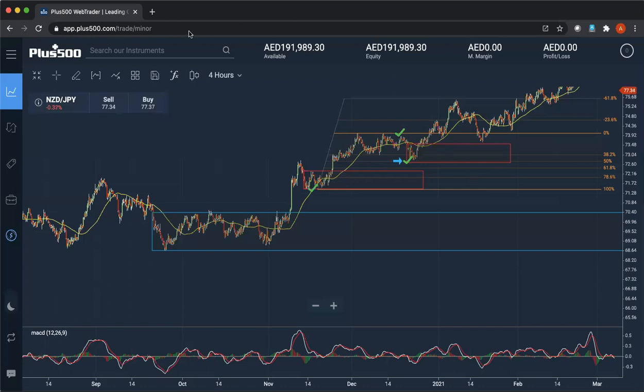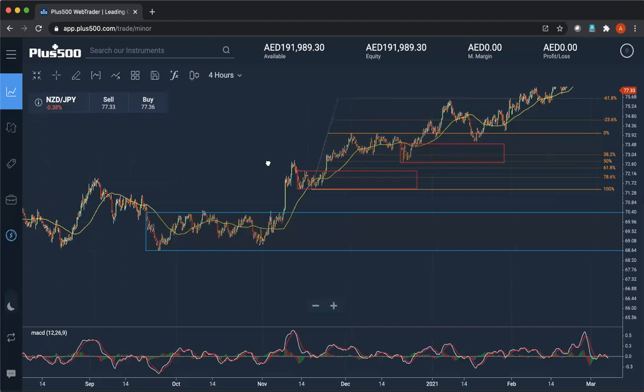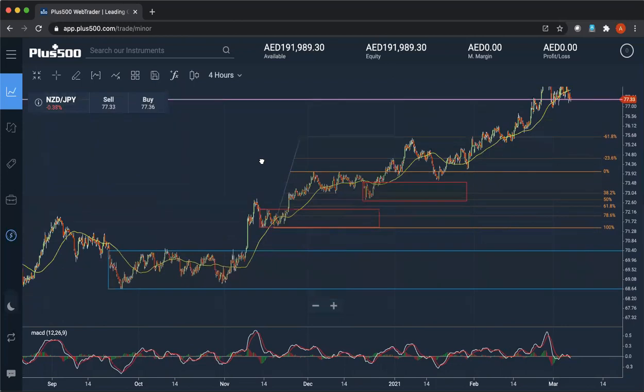So for this one, don't forget, I'm mixing the two methods in this example. So for the target profit, I told you you have 3 target profits, right? And you can see all of them are already hit.